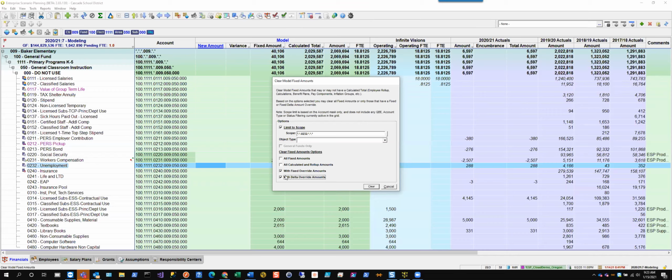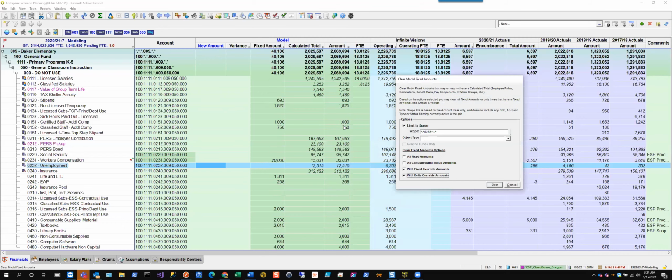So if we were just clearing delta, if you did choose all fixed amounts right there, can you explain again what that would do when you have it filtered in the scope? Well, for Social Security or workers' comp, any one of these, it would clear it. Well, actually, there is no fixed, it would just clear the fixed amount, because it's a calculated amount.